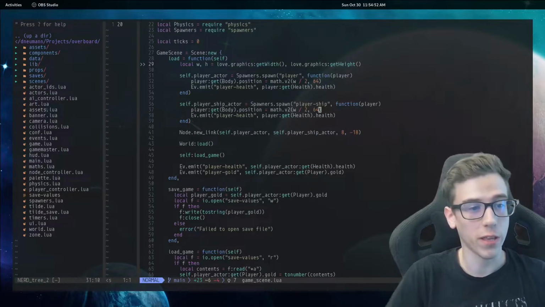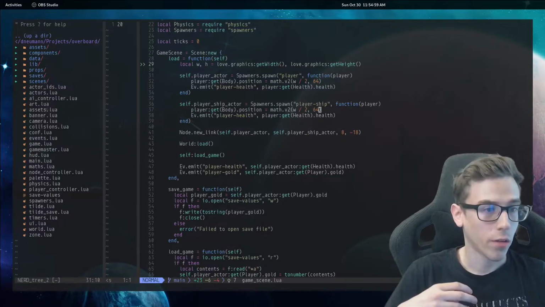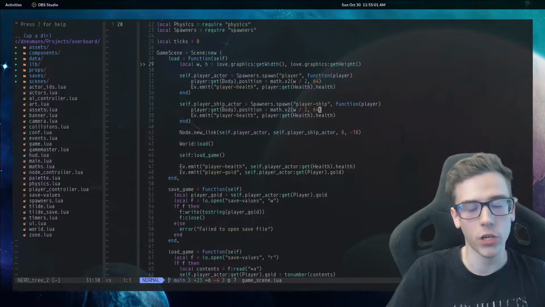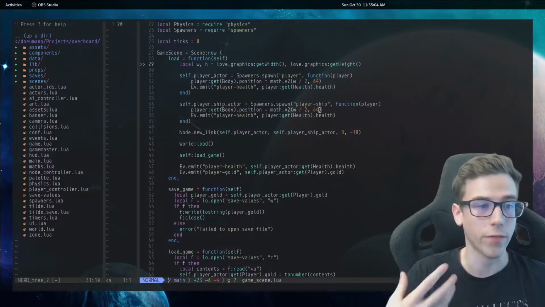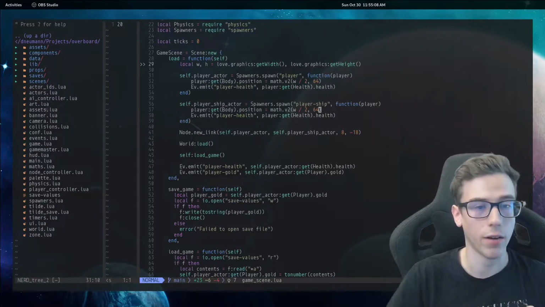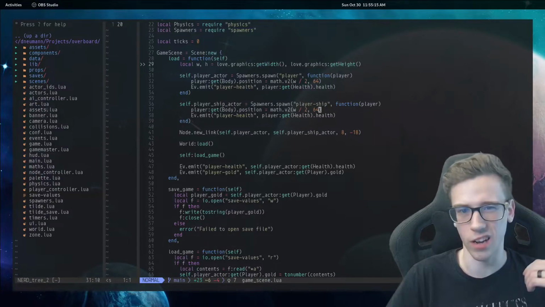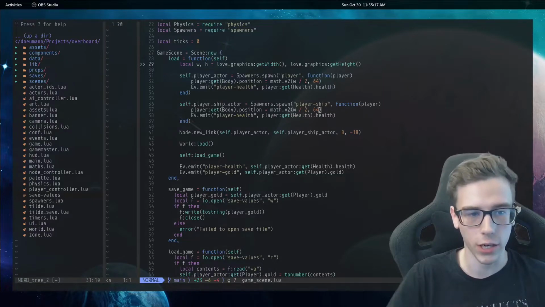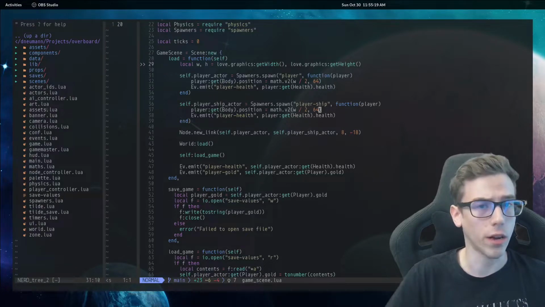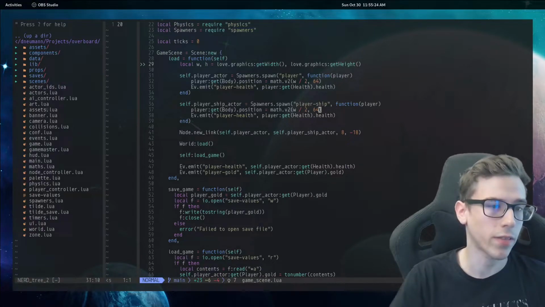Okay guys, so for the second technique, what we're actually going to be doing is saving and reading an entire table. All right, so the reason why that is super nice is imagine you have a table, right? You can add whatever save values you want to that table. So for example, I would like to be able to save and restore the player's position in the world and all that. So what we can do is create a table that has the field maybe gold, and then player's position, and then literally any other value that we want. And then we can actually write that table to disk, and then later read that table back.